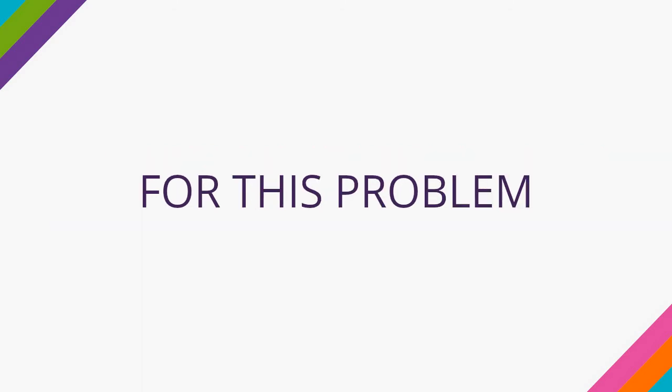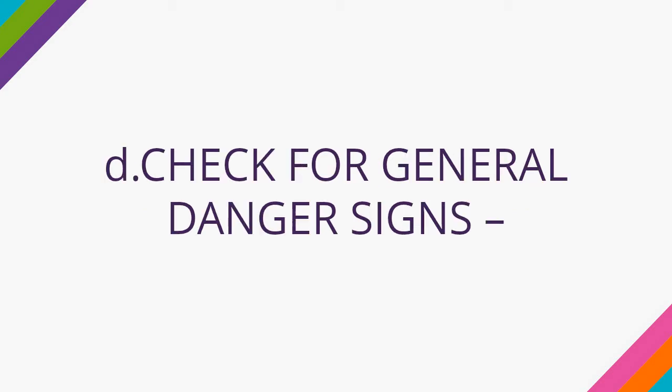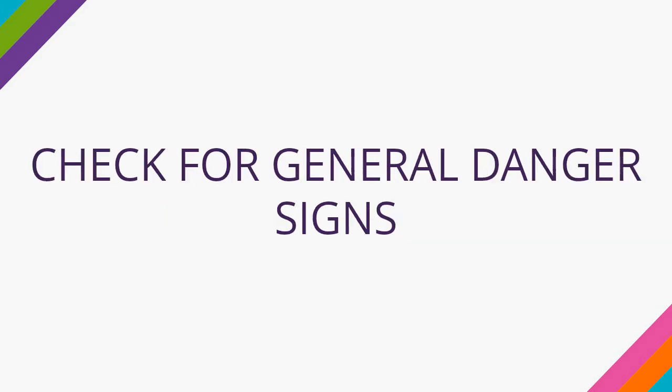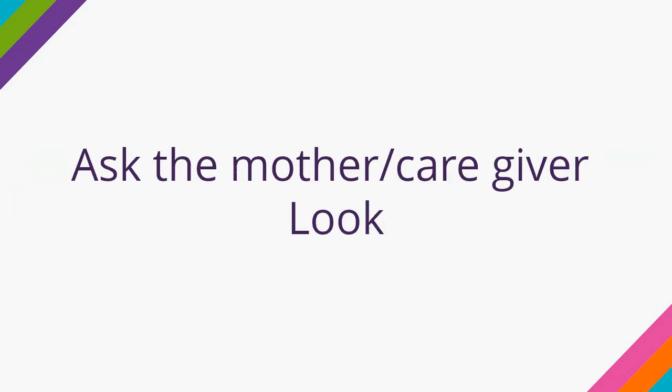So as you are assessing and classifying the child aged 2 months to 5 years, the steps you can follow here: first, greet and welcome the mother. It's very important so that she's calm as you are talking to her. So you greet the mother appropriately and ask about the child's health. You can look to see if the child's weight and temperature have been recorded. Okay, so this is in the child's card. Then B, you can ask the mother what the child's problems are. So it's important you ask the current problem that the child has, and then also determine if it is an initial visit or a follow-up visit for the problem that the child has presented with.